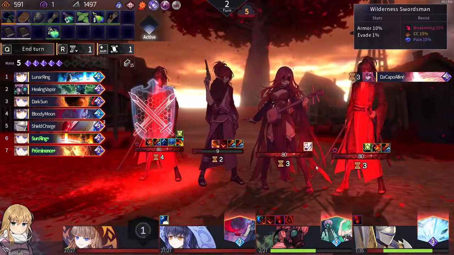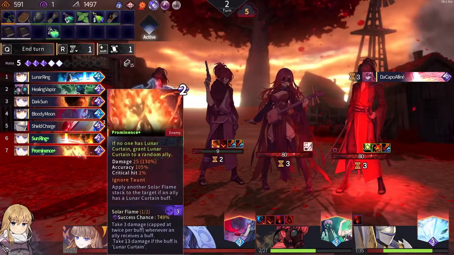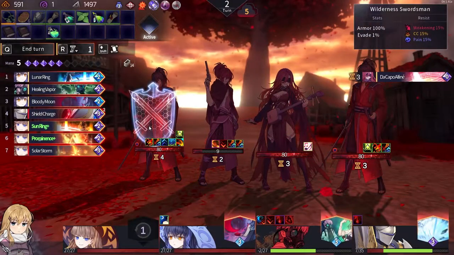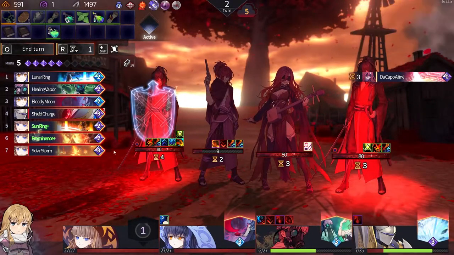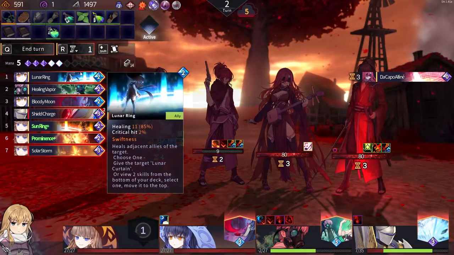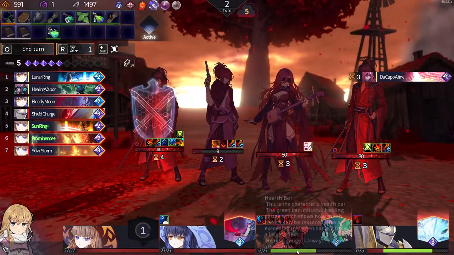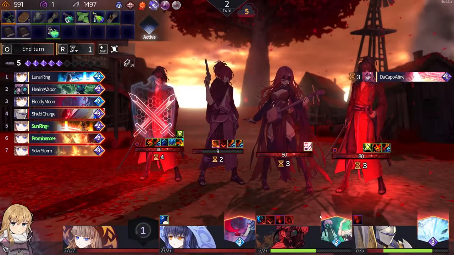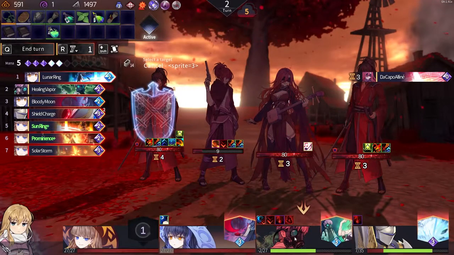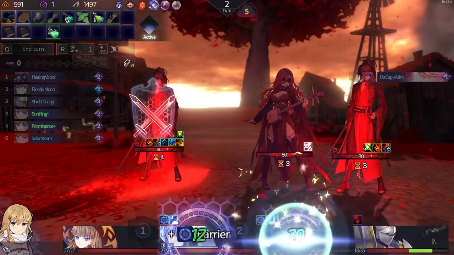It's so awkward playing with only 5 mana, because I don't really have one cost stuff. If I toss Dark Sun, I guess Solar Storm can work. Like Solar Storm this guy. And Lunar Ring, and it'll kill this. Or I just don't hit them at all and I, for example, do this. Lunar Ring, Bloody Moon to heal up a lot.